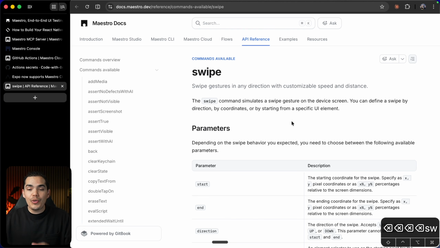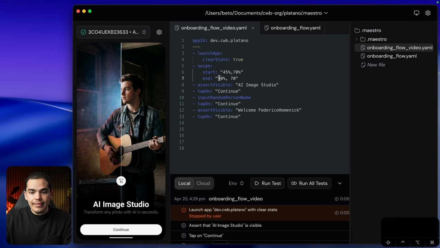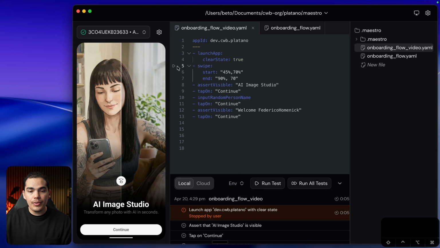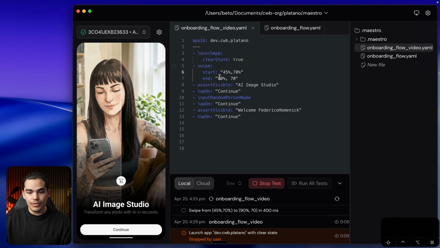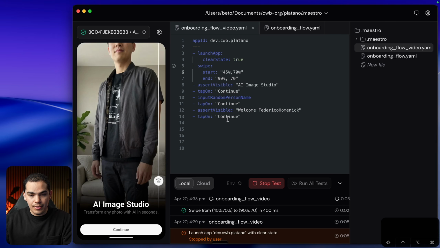Here in the documentation, you can quickly see what kind of parameters we can pass to this command. And I say start. Let's take a look. One cool thing that you can do is just run this piece of code by just pressing this play here, run swipe, just this little step here. Let's see if that works. It's doing it. Okay, it did it. Nice.